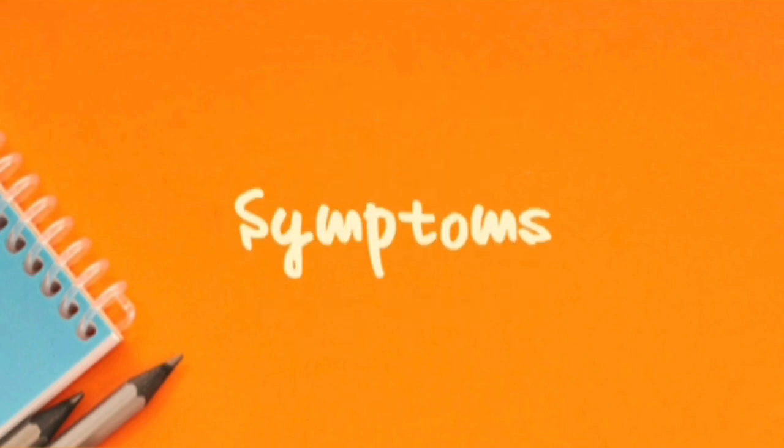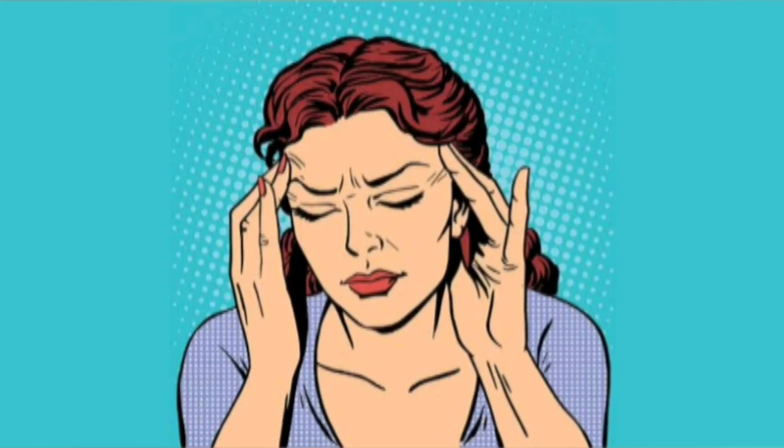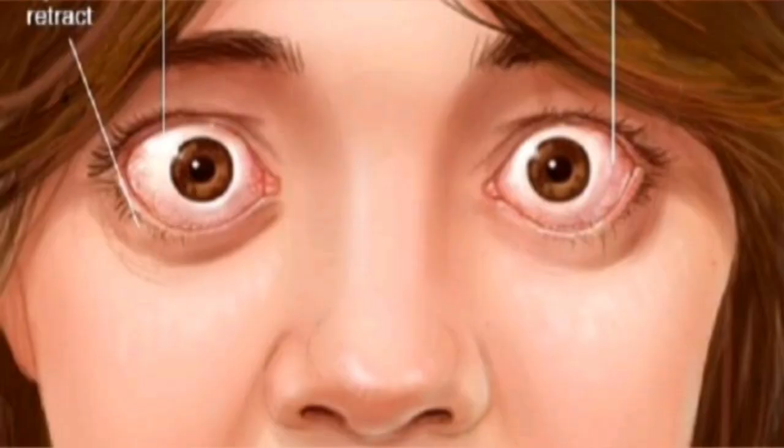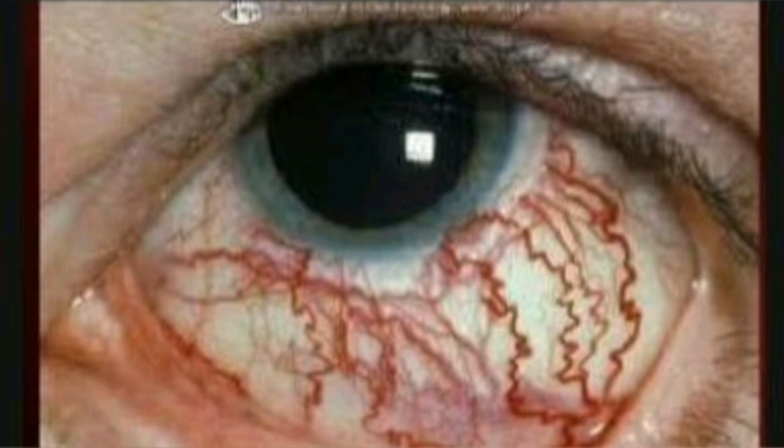Cavernous sinus thrombosis gives rise to the following signs and symptoms. Severe pain in the eye and forehead due to the involvement of the ophthalmic nerve. Ophthalmoplegia, that is paralysis of ocular muscles due to the involvement of the 3rd, 4th and 6th cranial nerves. There will be marked edema of eyelids with exophthalmos due to congestion of orbital veins following obstruction of ophthalmic veins.